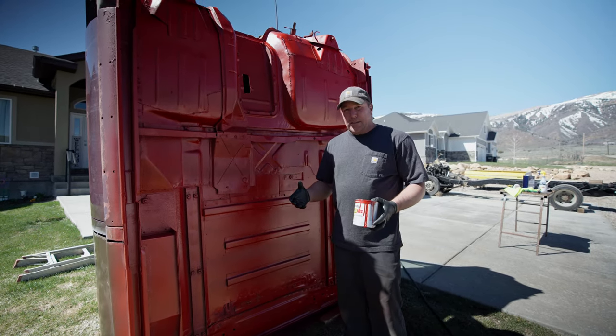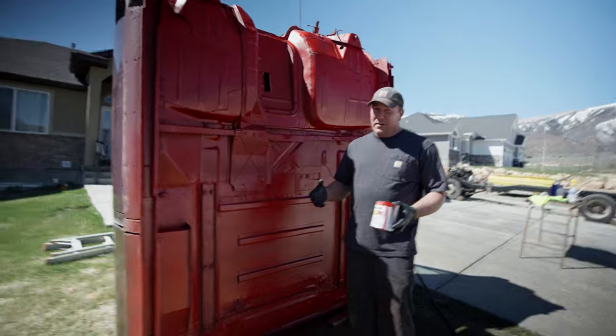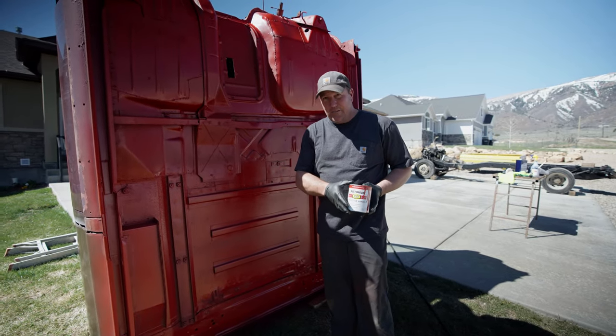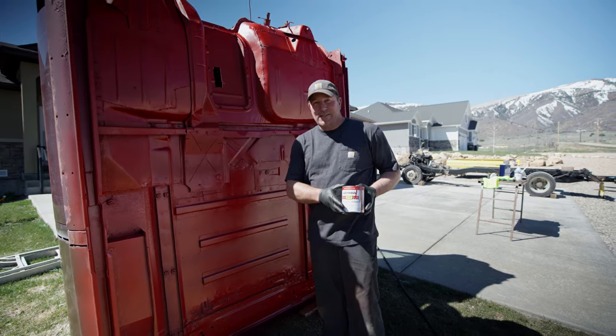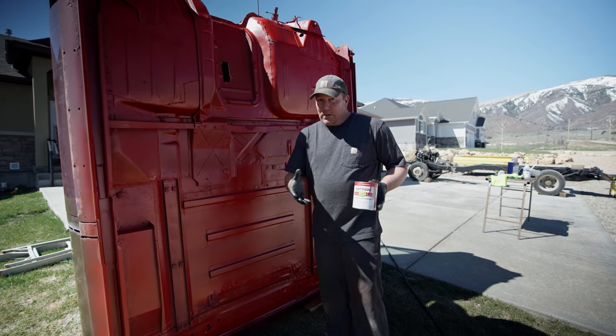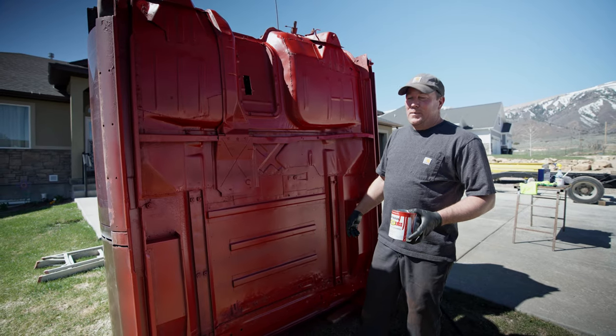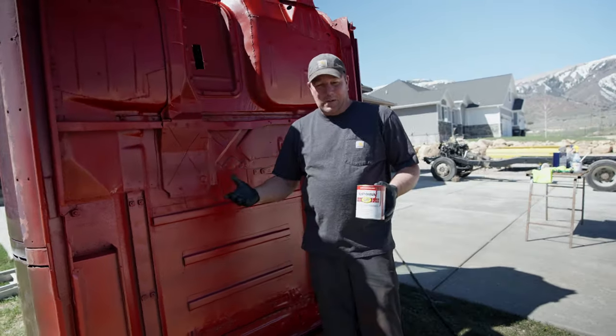Anyway, the way I picked this paint out was I got off work, I didn't have a lot of time, I swung by Lowe's, and this is what they had on the shelf. I knew I wanted red, and they had gloss sunrise red, so that's what I grabbed, and this is how it turned out. I don't know how it looks on the camera, but it is red. We're gonna run with it.